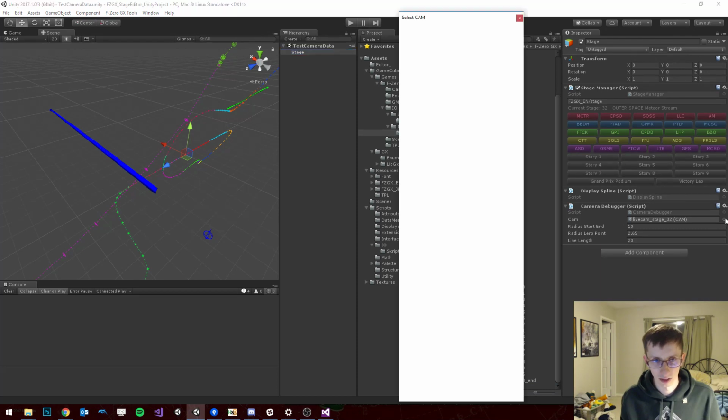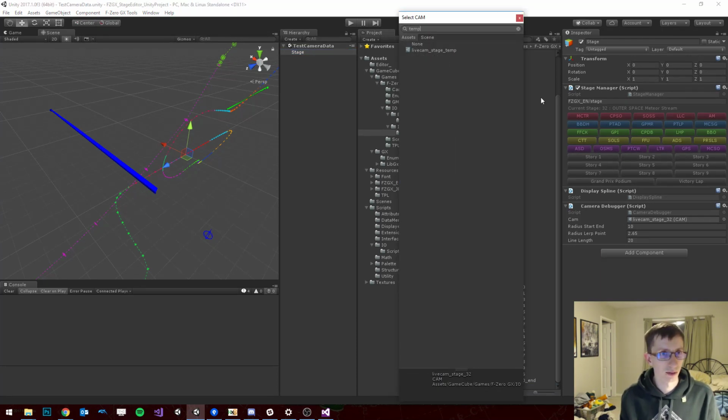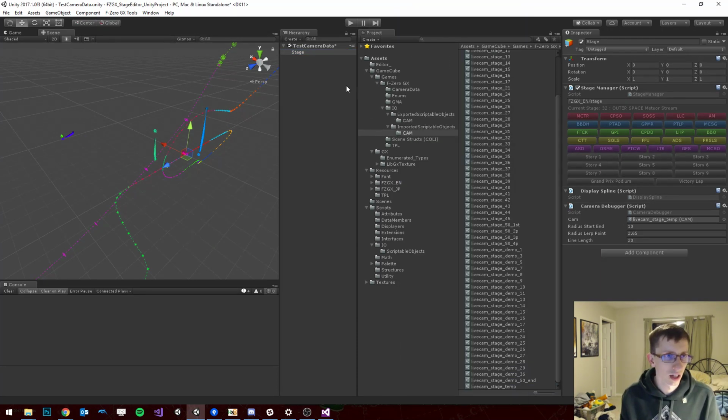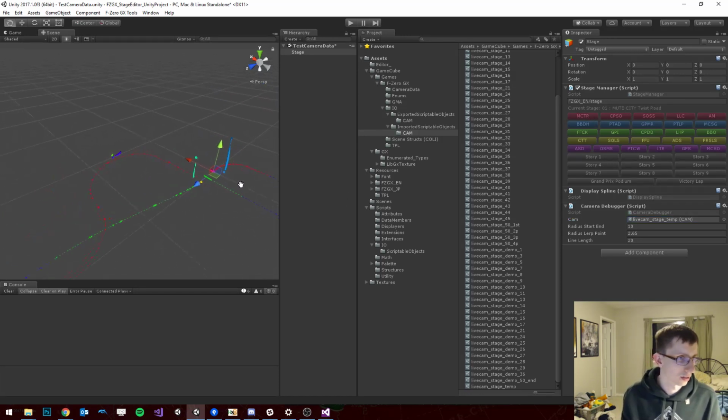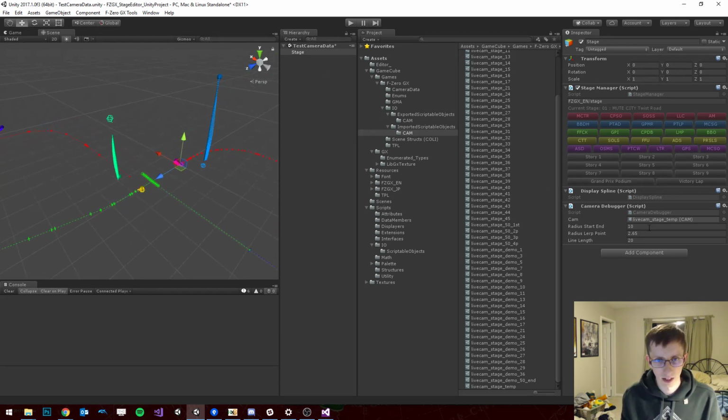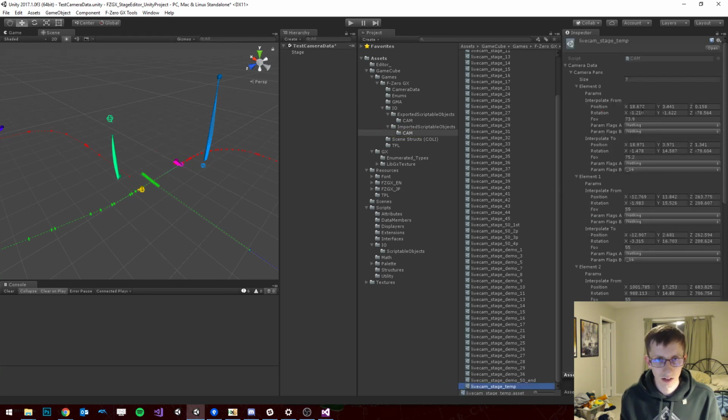So what I can do is load up the temp and say I want to make it for stage 1, because that's what it was for. Then I can look at this data and start messing around with what position it's starting from and what rotation it's going to.